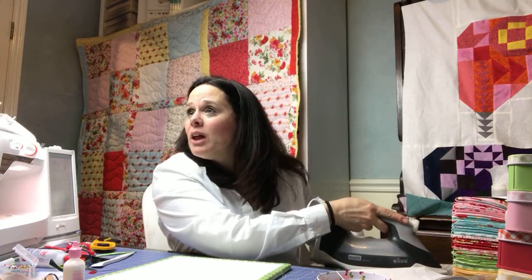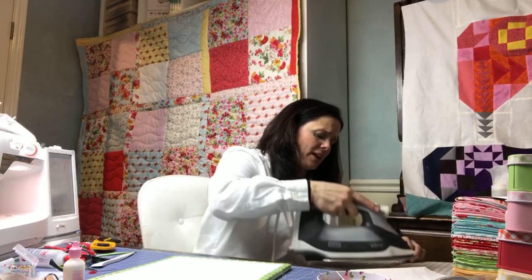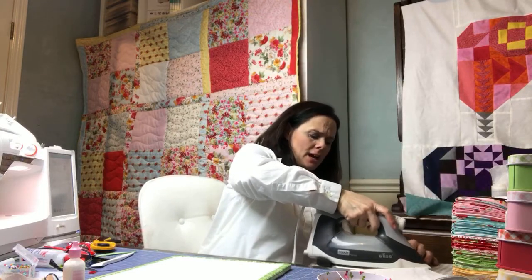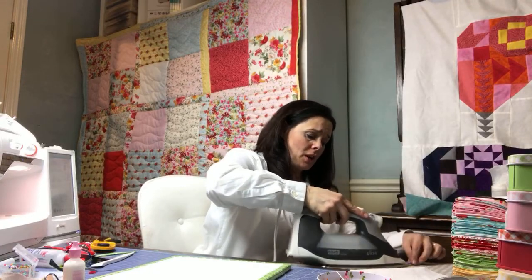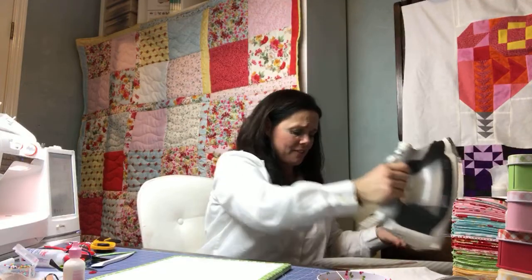I love the little irons. Yeah, I like the little irons too. I have a little iron, but I have to try some more little irons. If you guys have suggestions for little irons, I would love that. Yours has auto shut off. Even a lot of basic Walmart irons come with auto shut off features. I've had those for quite some time, and I personally need that feature because life just gets a little bit too busy.